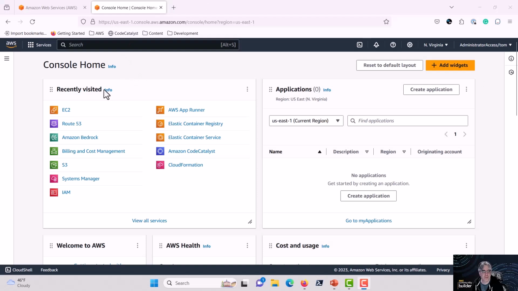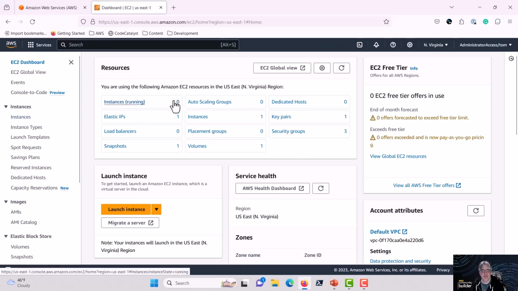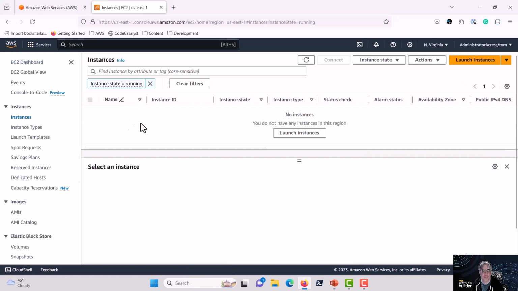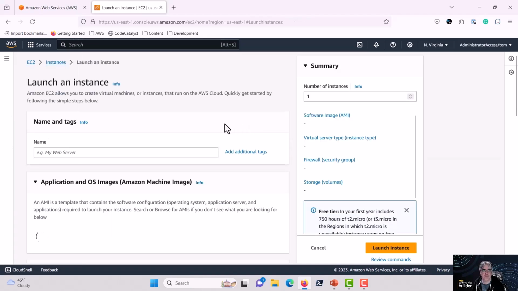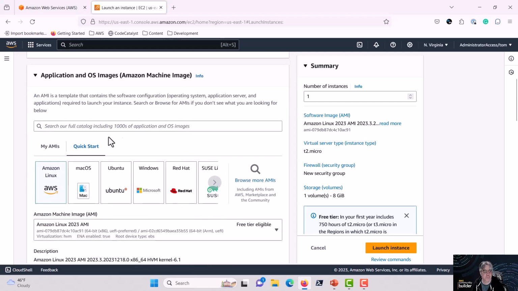Okay, I'm here once again in the AWS console, and since I'm going to start up a web server, I'm going to click EC2. And you can see I have no instances running. I'm going to launch an instance. I'm going to give it a name.